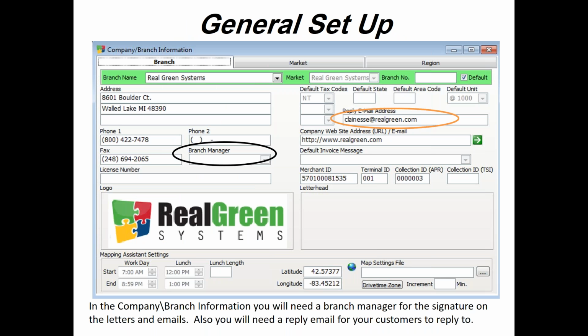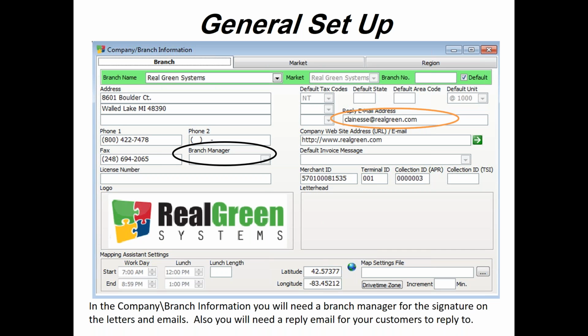We just had an incident today: it cannot be a Yahoo or an AOL account. The reason for that is because Yahoo and AOL don't allow third-party sending. And obviously, we are a third party sending your emails. So the reply email cannot be an AOL or a Yahoo.